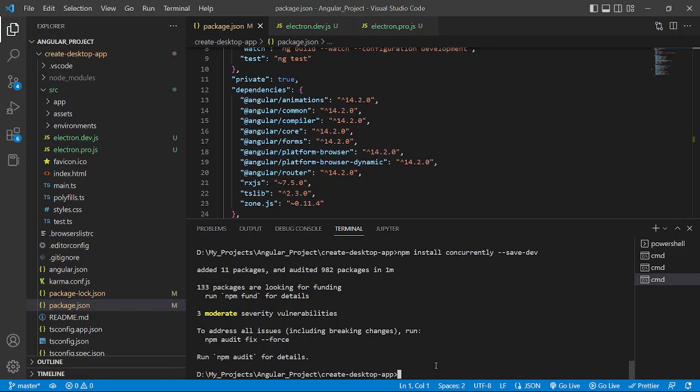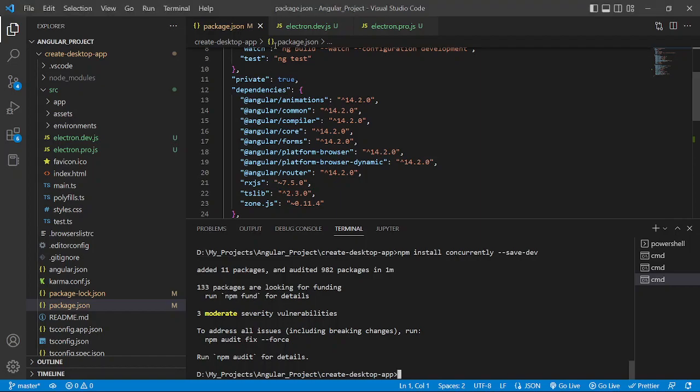So the next process is to add the electron dependency inside the package.json file.